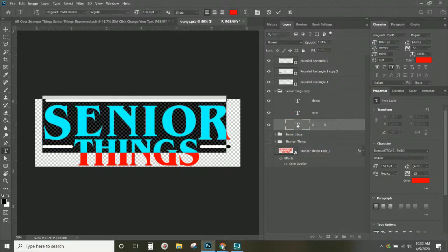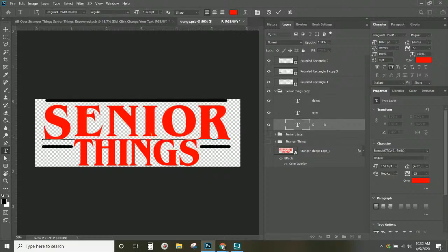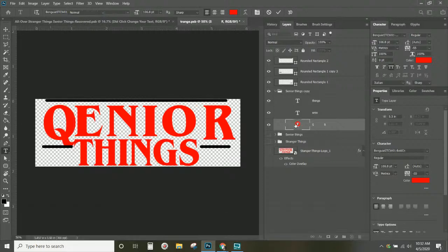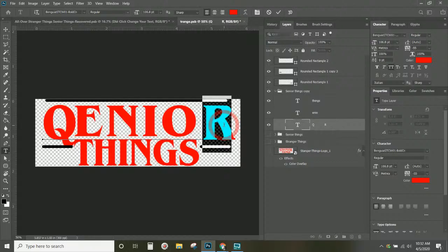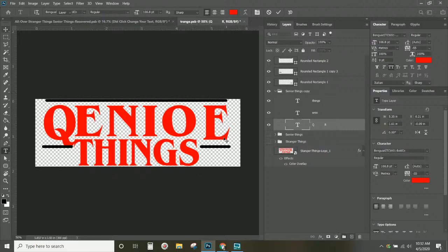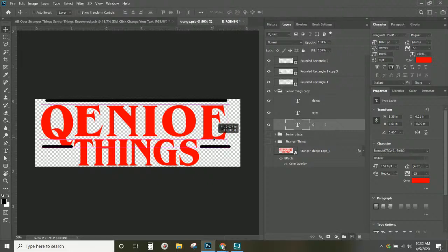I'm going to double click the text here, and you will probably have to download this font. It's free, Bingway ITC. When you open up the program, it'll tell you you're missing a font, so you're definitely going to want to download that specific font. All right, so my S is going to be changed to a Q, and then my R is going to be changed to an E. And this is helpful because if you are going to modify this text, then you're going to want to know how you can do so with it still looking like the overall theme.